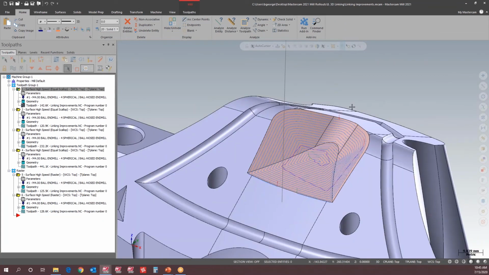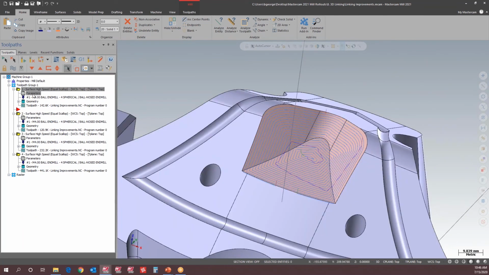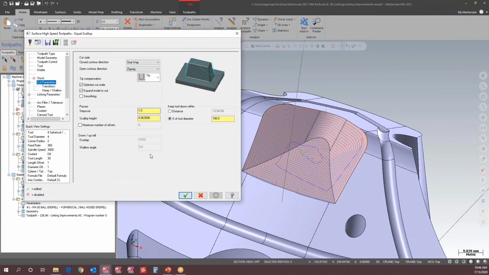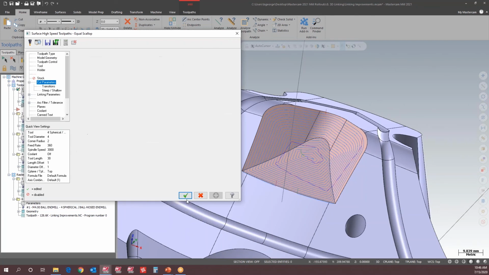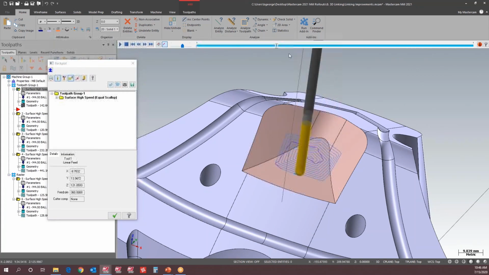I'm just going to go through the steps of how we can really customize a toolpath to do exactly what we want. All I did right here is an equal scallop. Selected the surfaces I wanted to cut. We can take a look at my model geometry. I obviously used some avoidance, and I'm just doing a standard equal scallop, zigzagging out from center. Nothing fancy here. This is just the classic toolpath.